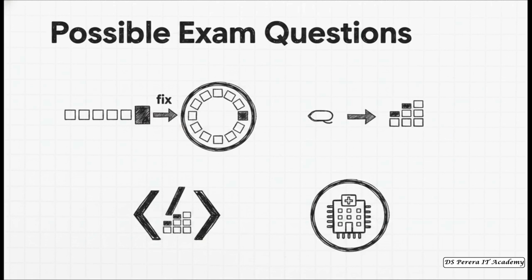Now, to really help you study, let's think like an examiner. Here are some potential exam questions you might see. You could definitely be asked to explain the big limitation of a simple array-based queue. Remember, that's the wasted space problem, and then explain how a circular queue solves it. You'll almost certainly need to differentiate between a regular queue, a deque, and a priority queue. Also, get ready to write some code. I'd bet you'll need to write the insert method for a priority queue and explain how its logic works. And finally, you'll need to apply this knowledge, so be ready to describe a real-world scenario where you would absolutely choose a priority queue over a standard one.